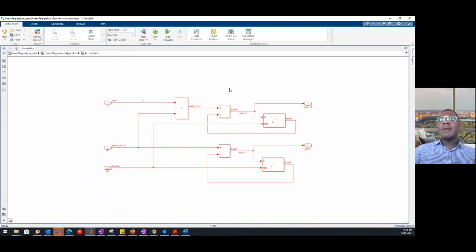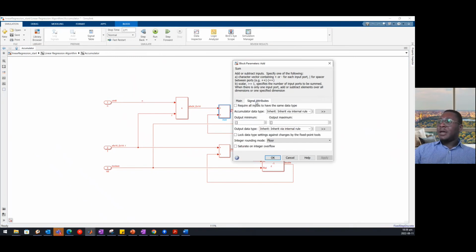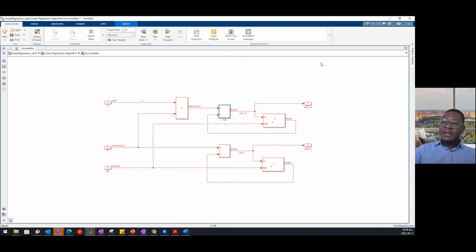So I would need to manually set the output data types over here to fixed point. But then for this, we need to collect the data ranges again. Well, not again, for this output, which is sum F and also sum F. So we can log the signal, we can click on it, and then we can select log selected signal, and do the same and log these two signals.